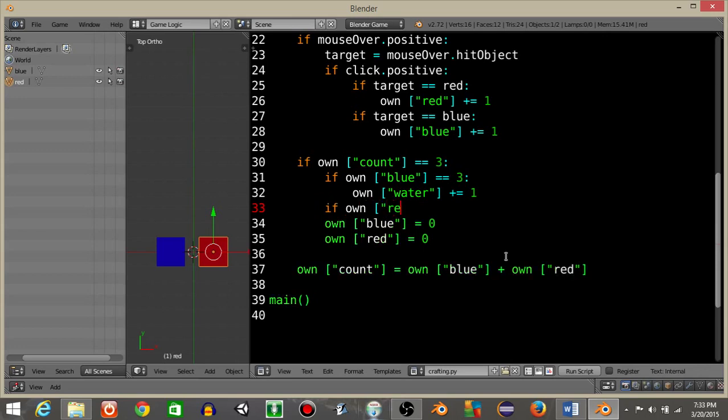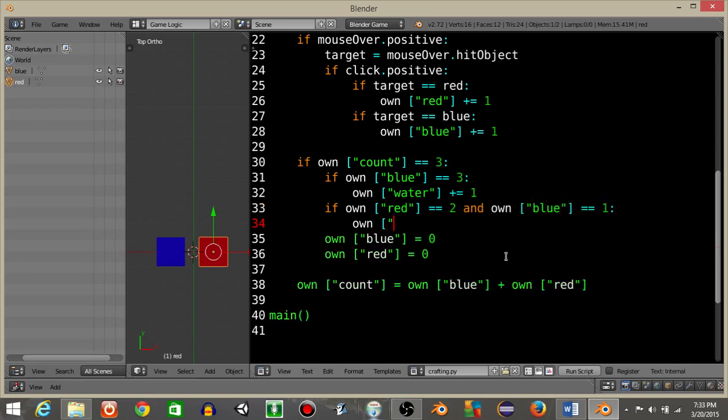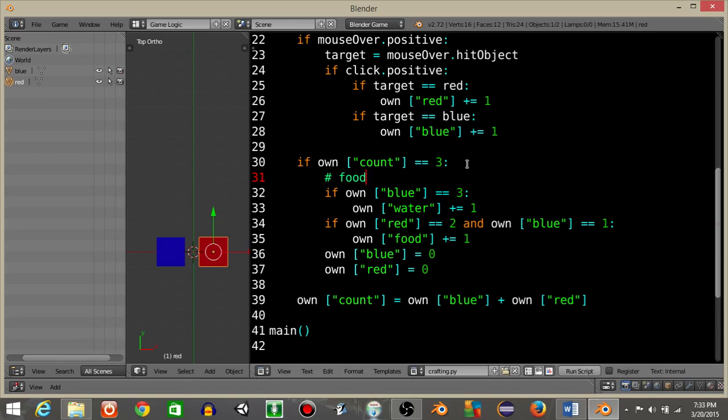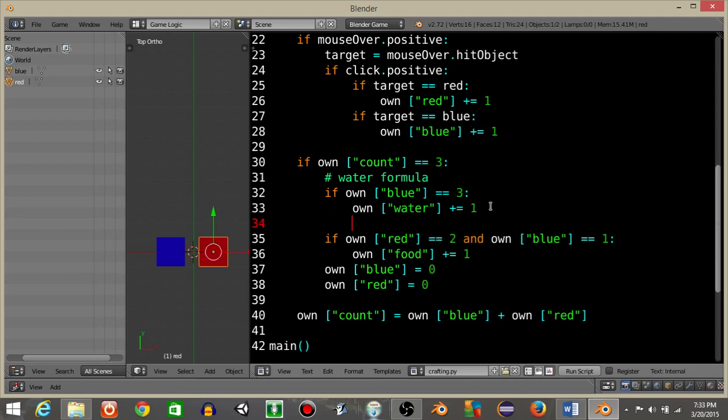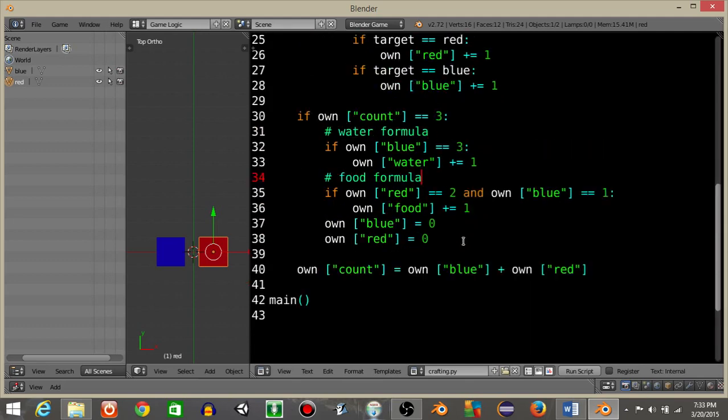And if own red is equal to 2 and own blue is equal to 1, we're going to have own food plus equal 1. So I'm just going to type out food formula as a note, or water formula, sorry. Water formula right there. And then food formula like this.